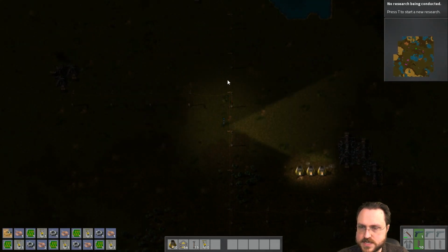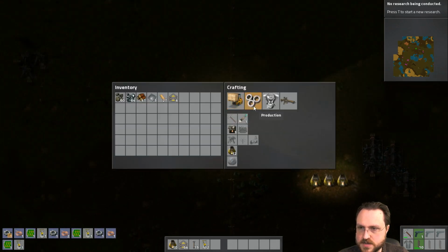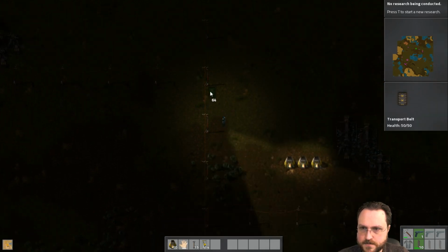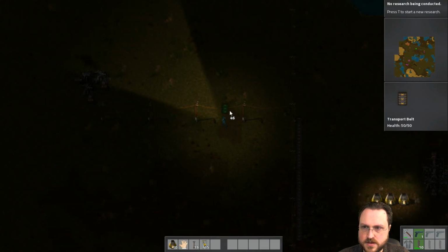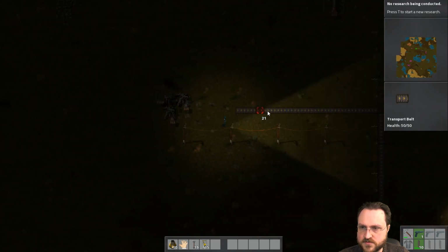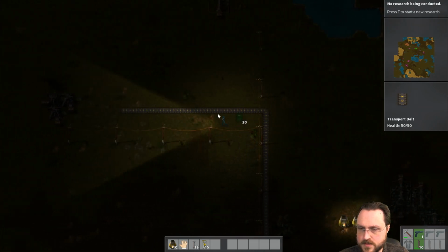And I could really build that central path straight down where I've got the wire and just go subterranean wherever it pops up. Except I don't have the subterranean tech yet. So no, this will work okay. So we're aiming down and do something kind of like this. And then the coal will come this way. Like that.